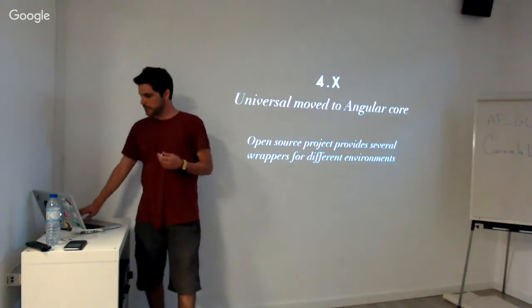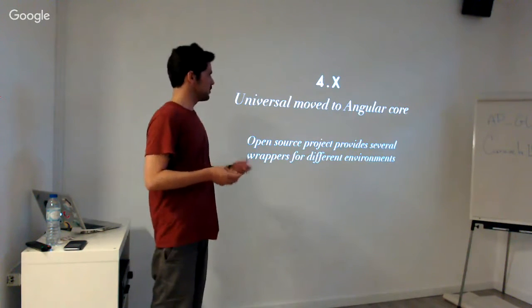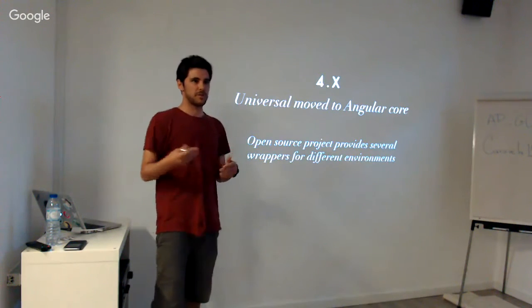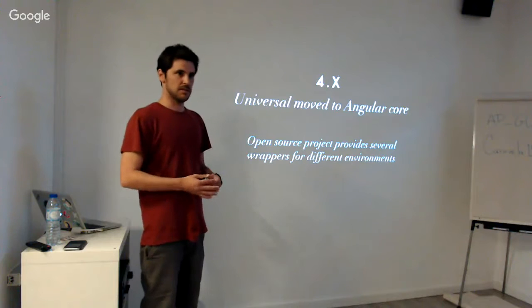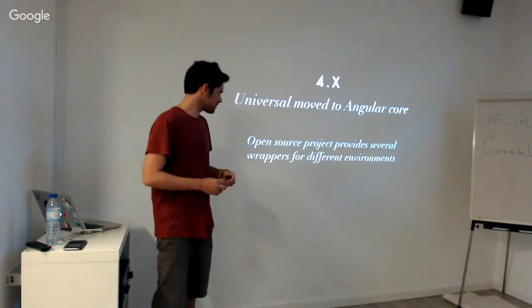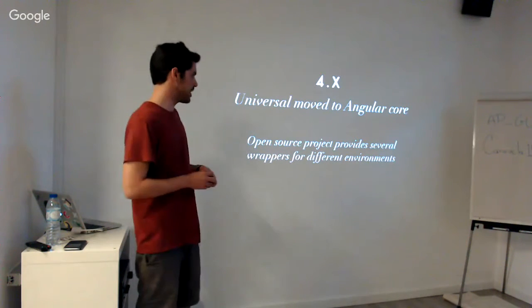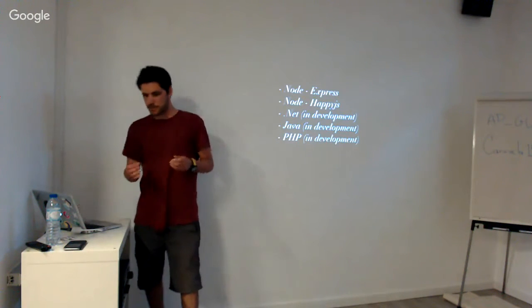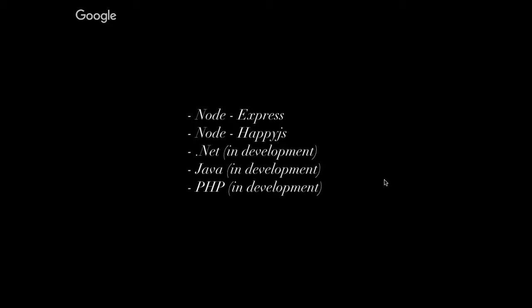In Angular 4, the core team decided that since there was so much movement going on in Angular Universal, it was kind of hard to keep track of all the changes that were happening in core. They decided it's easier if the core team handles the universal support. And basically they took over the project. The open source project still remains, but it has a different role. And the role is to provide a good or a simple way to handle all the different kinds of platforms that you might be on.